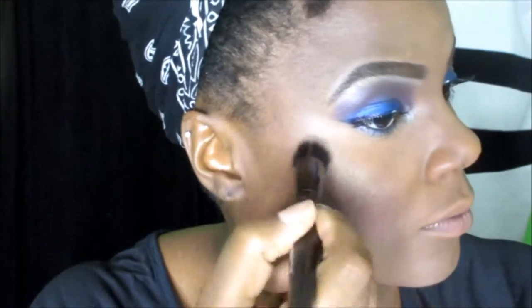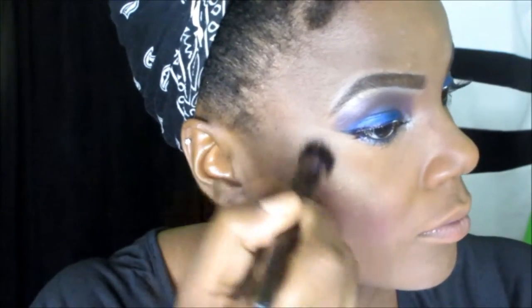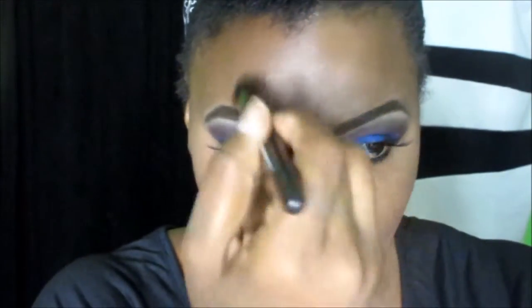And for my highlight, I'm actually going back into that Milani eyeshadow in Beach Sand. I wanted more of a shimmery look than a golden look. And this has a bit of, I guess I should say, sparkle. This has more sparkle to it. So you can use eyeshadows and different things for different purposes. And I'm using this eyeshadow today also for my highlight.